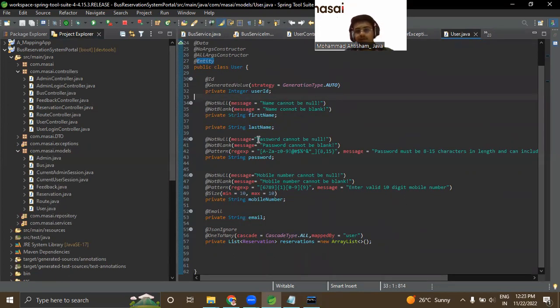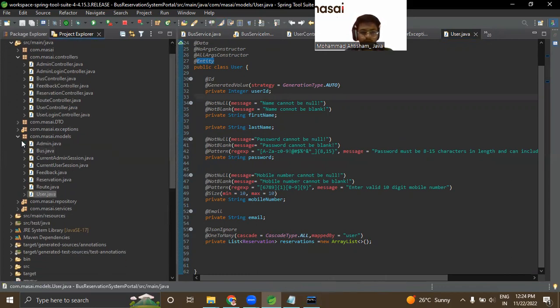Like if a user provides a null password, it also shows this message. These are the messages which will show in front of the user when the user is not providing the correct credential. So this is all about the model part.